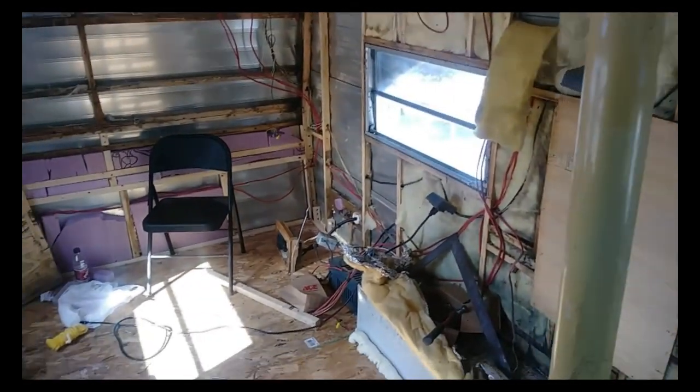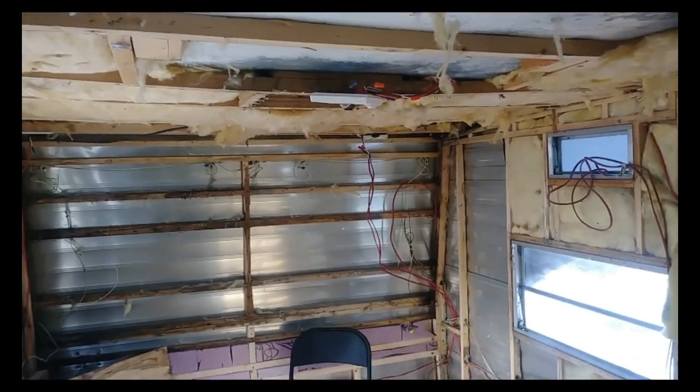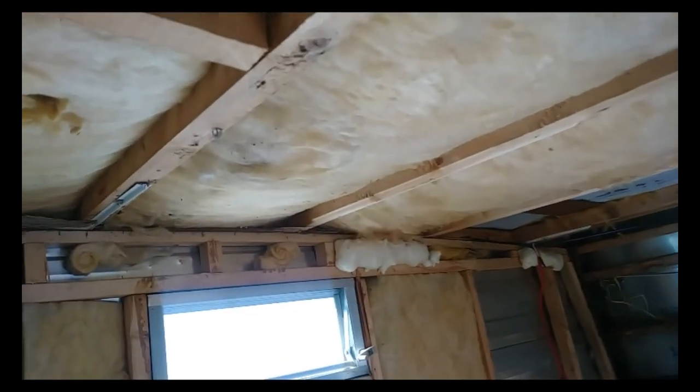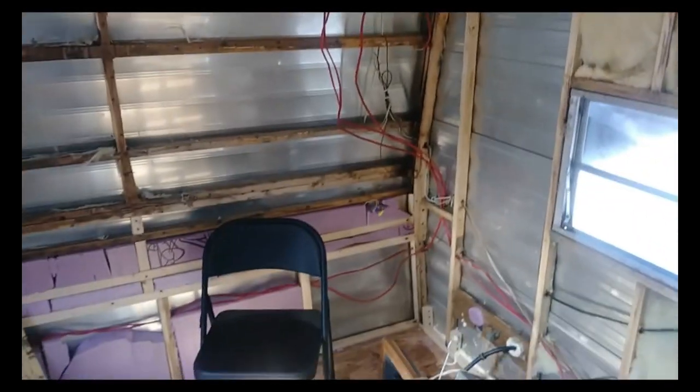I'll be tackling all this crap this weekend, then work on the electrical - get the new LED lights wired to a switch at least. I fixed a couple holes in the ceiling where the first major leak came from - took it all apart up top and siliconed everything. Where the crank-up antenna was, I found a huge hole underneath, so I put a big chunk of metal up there and siliconed the crap out of it. Those 98-cent metal for-sale signs from Walmart work miracles for fixing holes in ceilings.